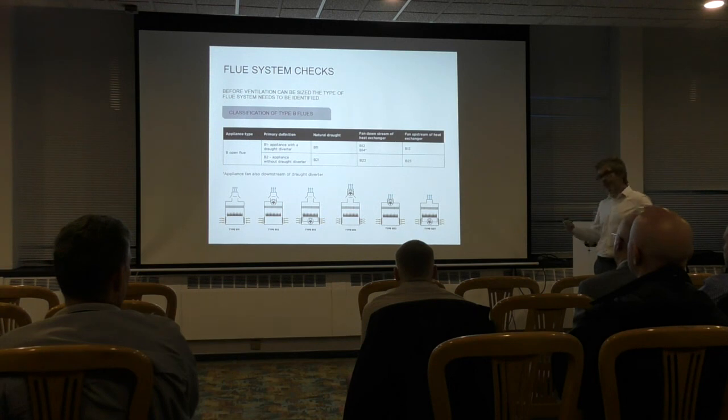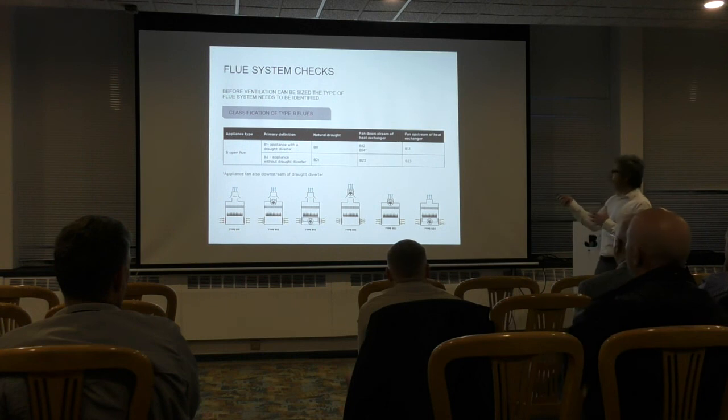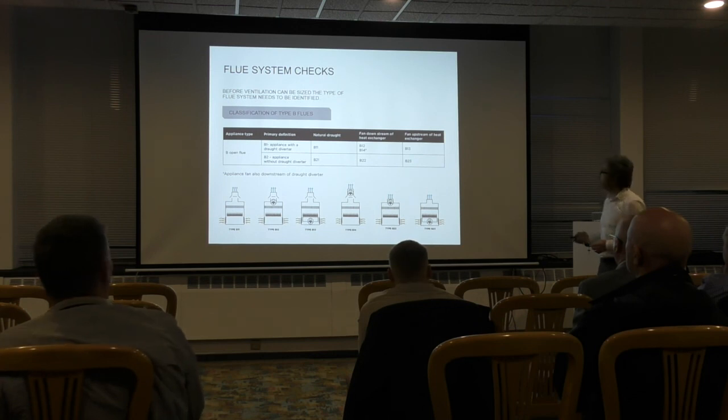That fan draws in our fresh air and our gas, mixes it to the optimum mixture, and that then goes into the burner and combusts. Because that fan is in there, it creates a positive draft inside the boiler, so we get a positive draft at the flue sweeper. That's probably 95% of the boilers we manufacture, and a large proportion of boilers on the market now would be type B23. It's dependent on how the burner and the boiler operate as to what your subcategory is.